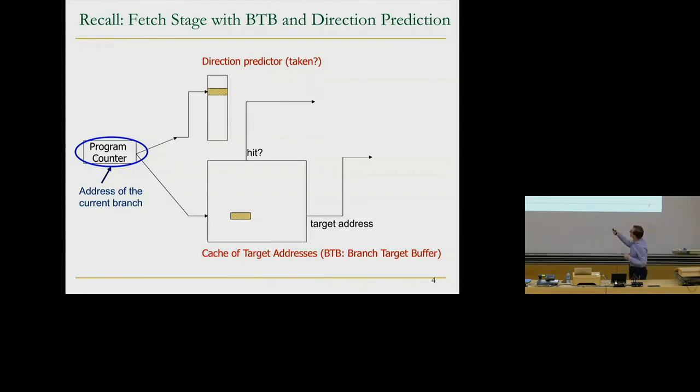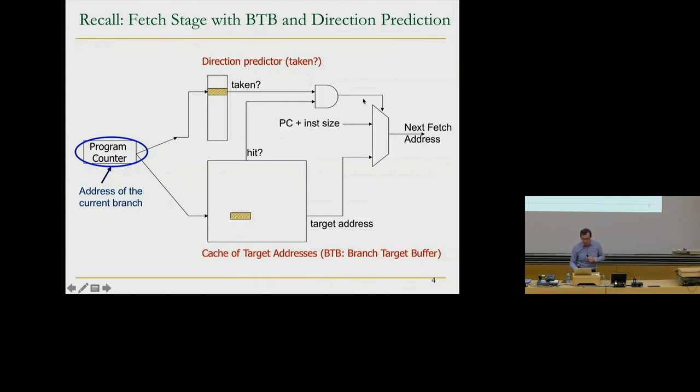And you also index another structure that basically tells you what the direction prediction should be for that particular branch, meaning where does the predictor expect this branch to take the control flow to? Is it the target address, or is it the next instruction, which is also called the fall-through instruction? So if this says taken, you basically use the target address coming from the BTB as the next fetch address. Otherwise, you use PC plus instruction size. So you somehow need to know the instruction size clearly, which we briefly discussed.